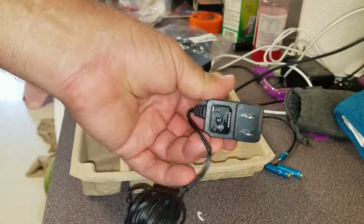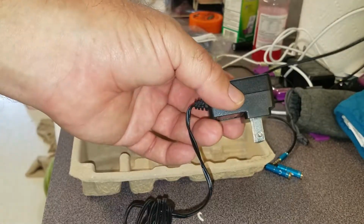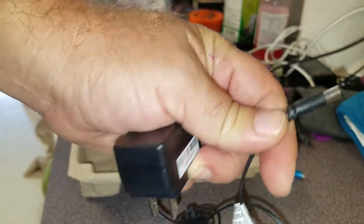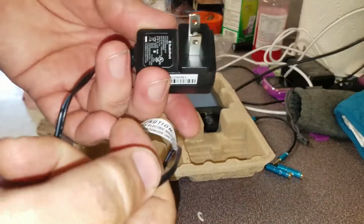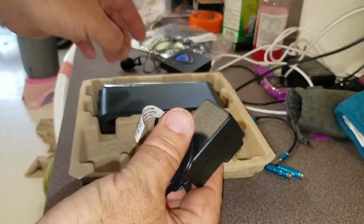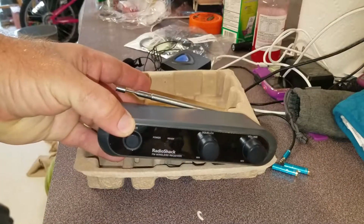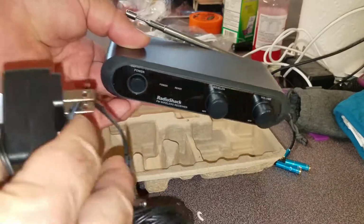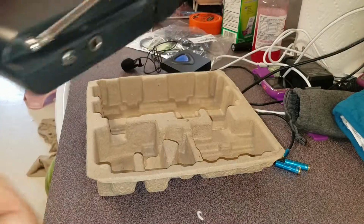You can buy these things for 50 cents at yard sales or $3 or $4 somewhere else, or just pick one from something else in your house. Save this exact barrel off something else, cut the cord off, and the amount of voltage is such that you could easily take a 9 volt transistor radio battery, or whatever they call them nowadays. It would probably power this thing for a very long time, like hours. So if you wanted a portable unit, you could do that, plug it in, strap your 9-volt batteries to the side of it, and rock and roll.